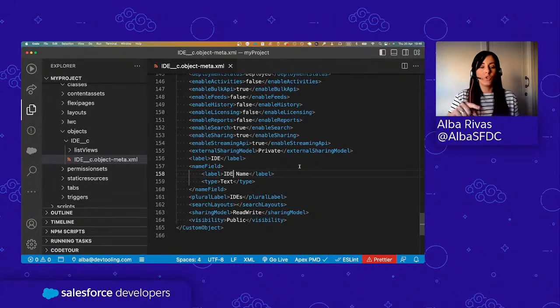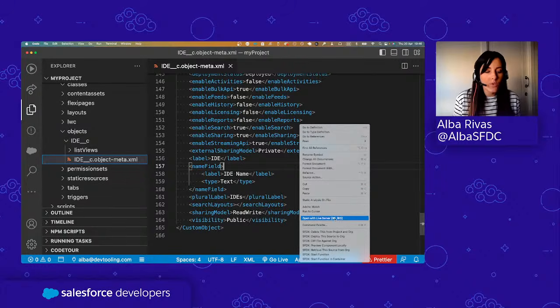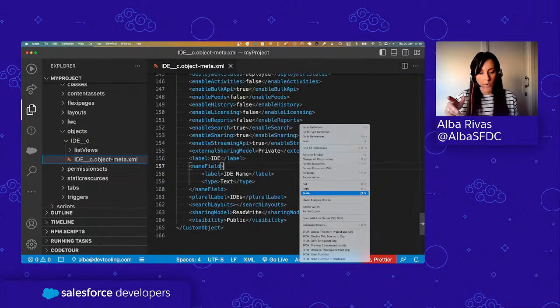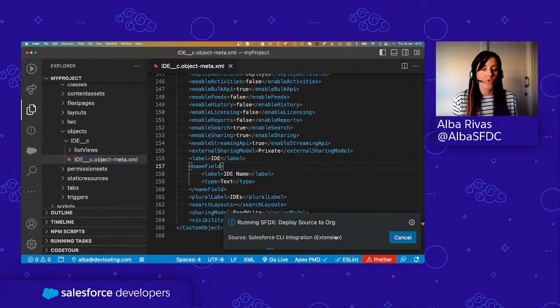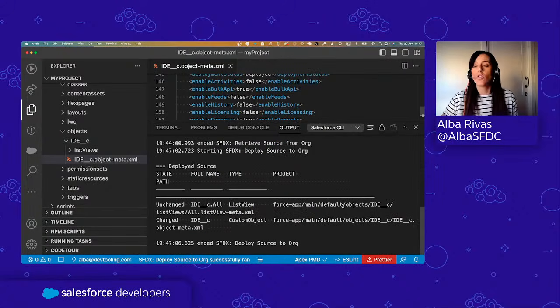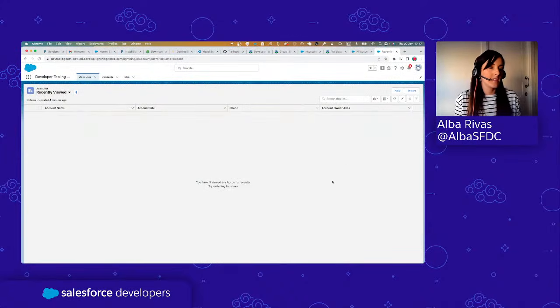Again, I could use a command, but a quick way to do that is to open this menu with the right button, and click on deploy this source to org, and this is executing the Salesforce CLI command behind the scenes. Okay, if we go now to the org, the custom object label should have been fixed.